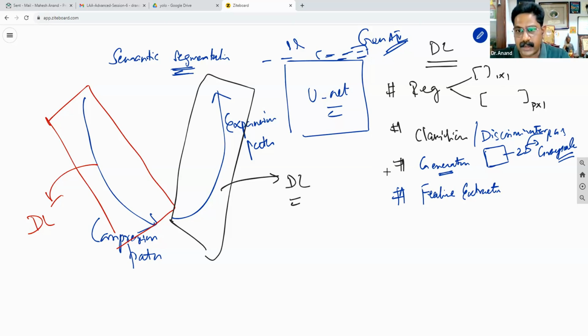What I really wanted to highlight here is that in interviews, many people confuse the generator and the feature extractor. That's why I wanted to make this very clear. We have not seen any example for the generator, but for the feature extractor we have. Even in the bounding box regressor, we utilized the CNN up to the last layer, and from the last layer we designed the dense layer as a bounding box regressor.